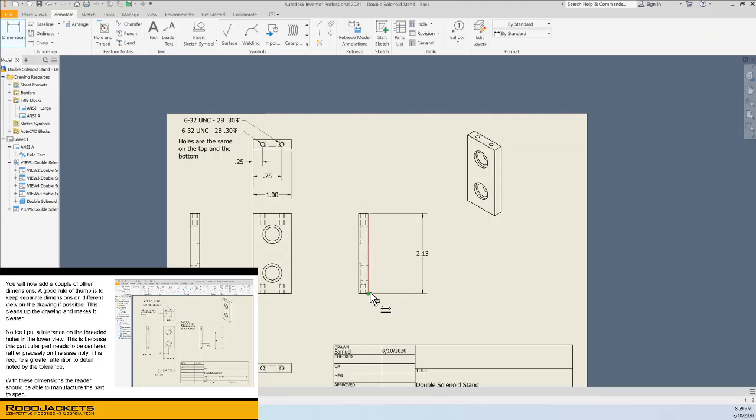And something to note. This is not in the slide, but it's something I just want to point out. When you're doing dimensions with circles and parallel lines, like a hole from the side, if you don't want to try and position your dimension from these very specific points, something you can do is you can go over here to center mark.